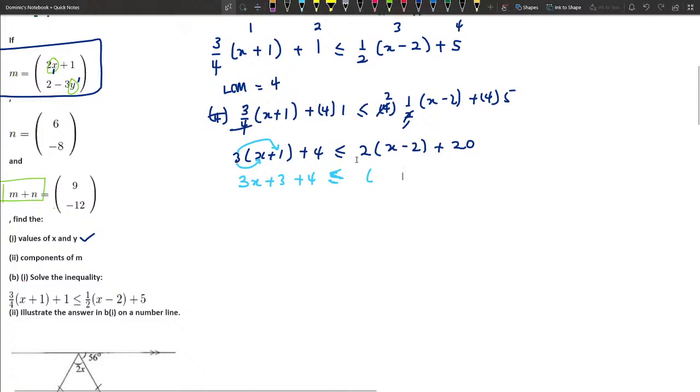Okay, so let me remove the brackets. Please let me know if the blue marker is okay. So it becomes 2x minus 4 plus 2. So this one, the 2 multiplied, and then this 2 will multiply the 2. Thumbs up if you can see the blue marker, the light blue marker.